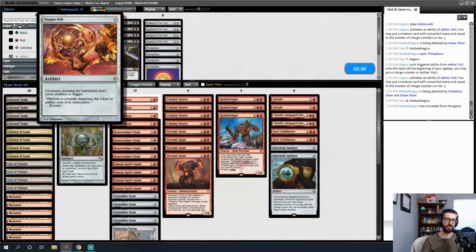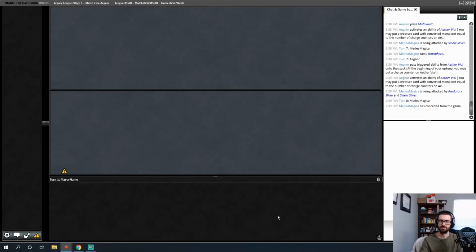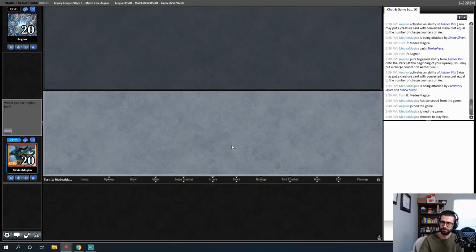Torpor Orb does things against some slivers, but not against all slivers. So some of the slivers have ETB abilities, like Harmonic Sliver in particular, but I don't really know that this is going to be worth a card all of the time. I would like to play first.